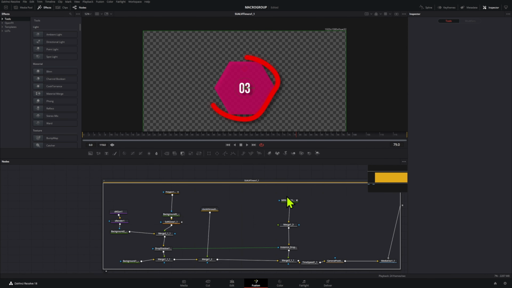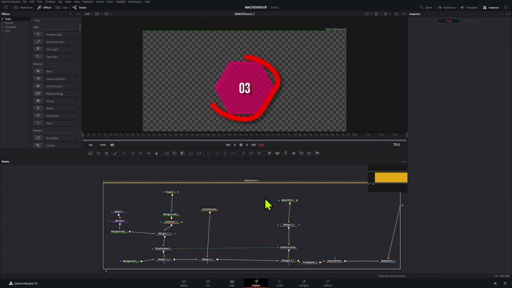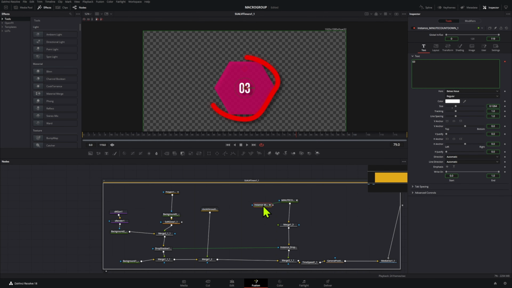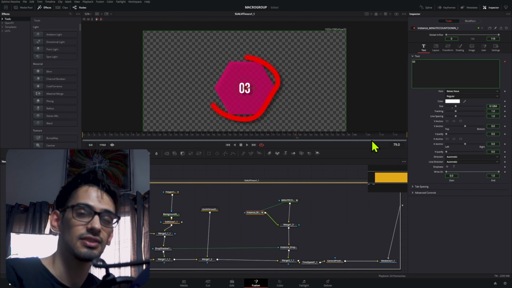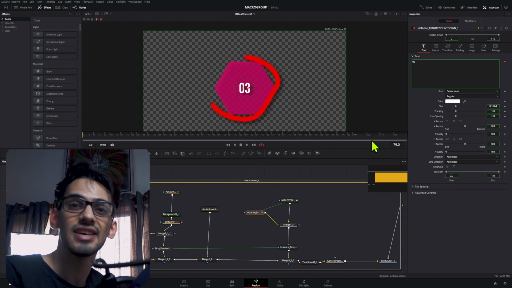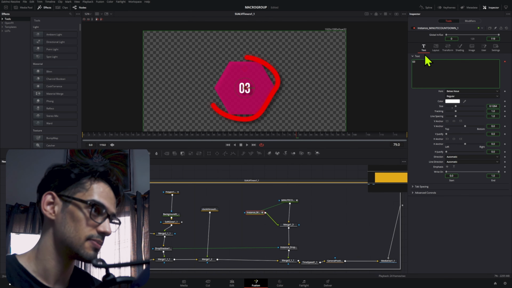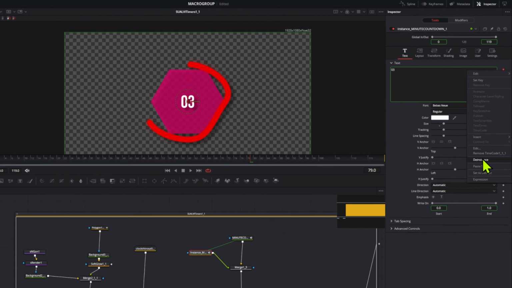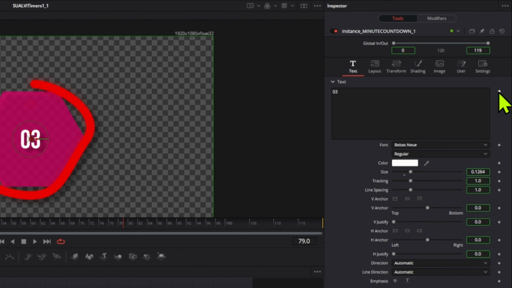If we go and erase these and we just click here, copy, Command C or Control C. So now Control Shift V to add the instance that we're going to be using for these, and we're going to connect that here. And for the instance, since instance is basically a clone, what we want to do is we're going to de-instance a couple of things. We're going to de-instance here the text. So we're going to right click and de-instance. That way we can get rid of these. Now we can write whatever we want.